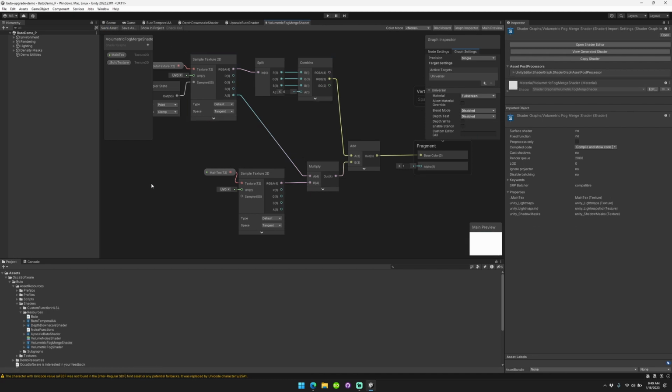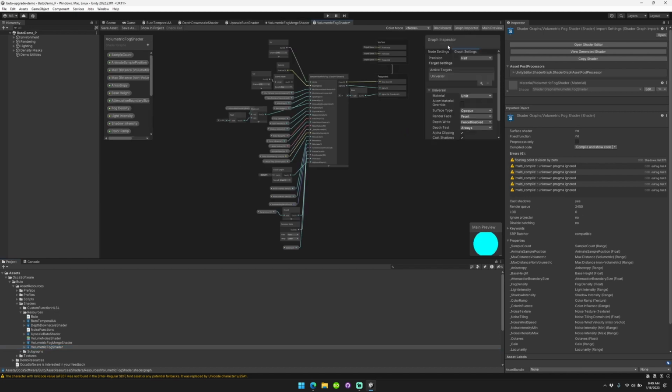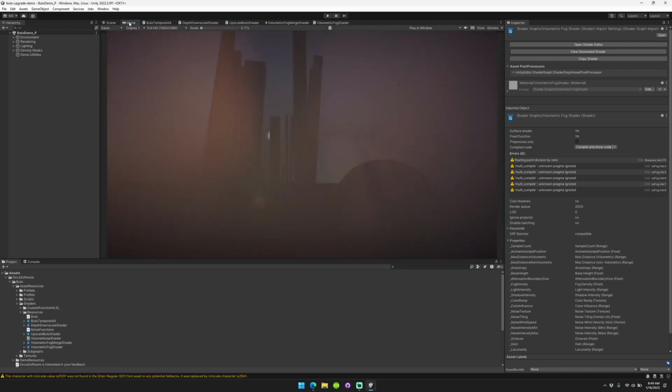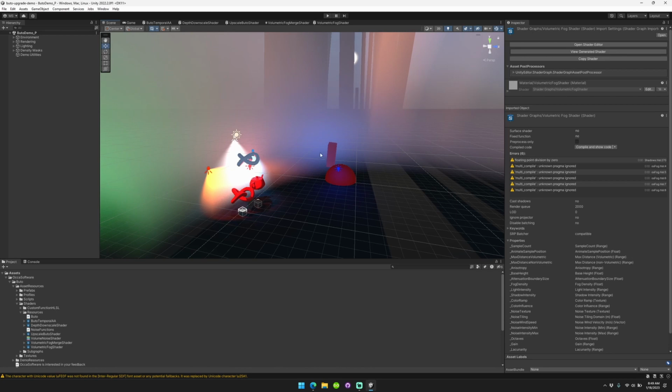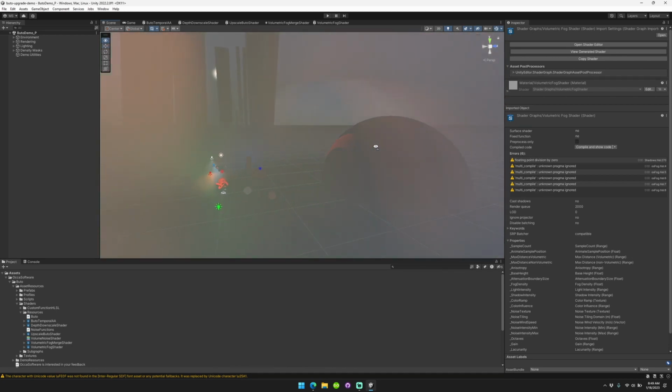So we're just going through each one of these assets, opening it up, going to the graph inspector, and then the graph settings, and then going to the material and changing it from unlit to full screen. Okay, so that should be all of the different assets. And now if we go back here, you'll see that the fog is now rendering correctly. So you no longer see that the background is very clear and transparent, and you no longer have those black borders around the objects in the scene.